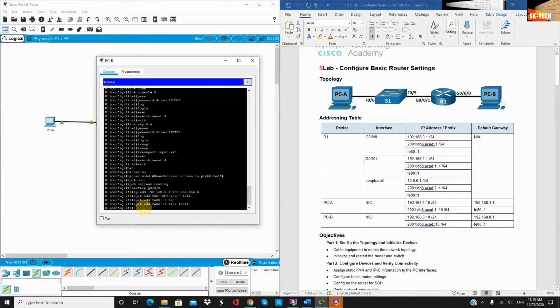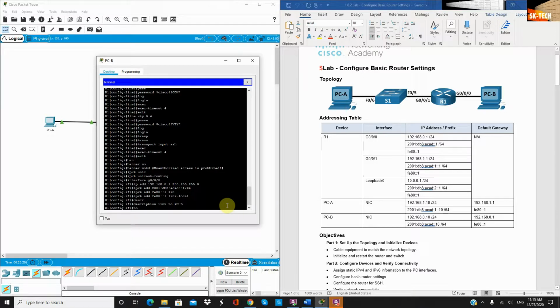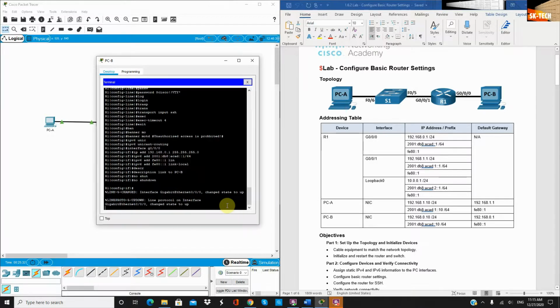Okay, and now we need to add a description. The G0/0/0 is linked to PCB, so the description will be: description link to PCB. It's a good practice to add the description, and finally we'll bring it up. So we're going to use the no shutdown command, and that's it.